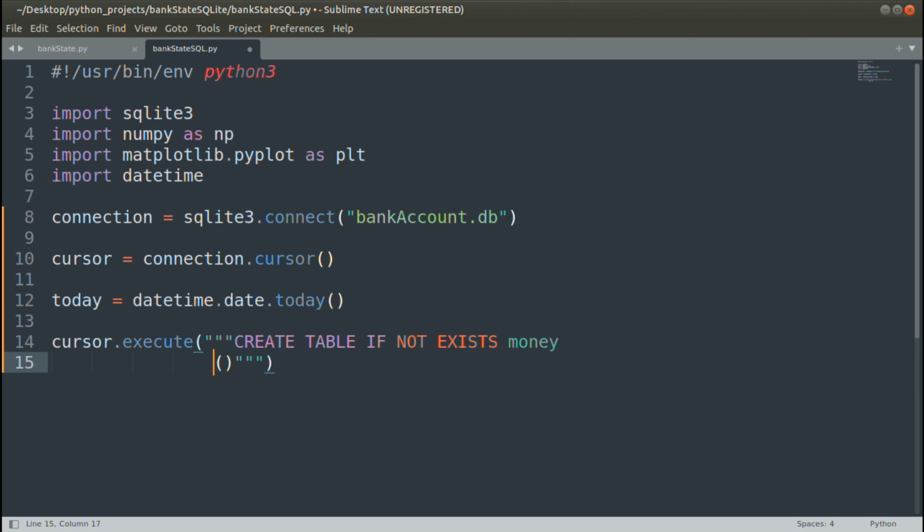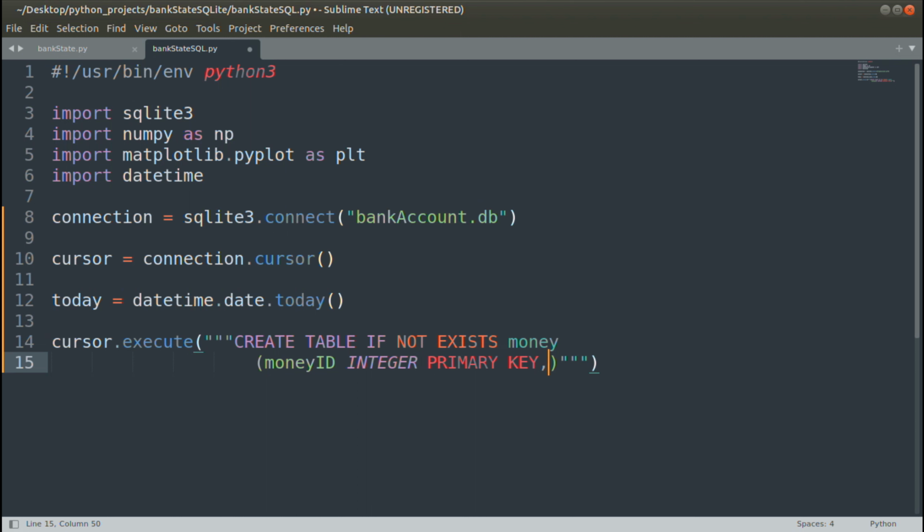Let's tab this over a bit. I like doing stuff on new lines. It's just neater, I think. Start making your rows. So money ID is what we're going to call this. This is going to be an integer, and it's going to be the primary key. So this here is going to act the same way as a primary key does in MySQL.